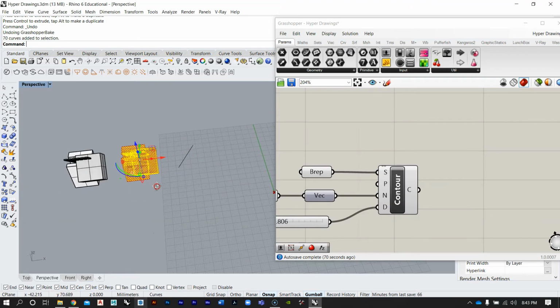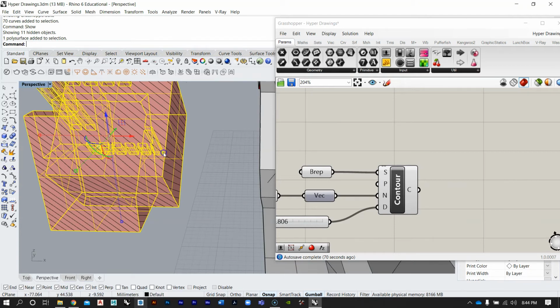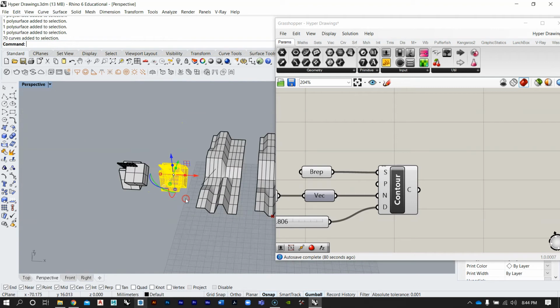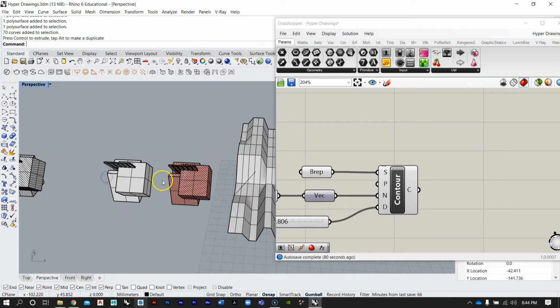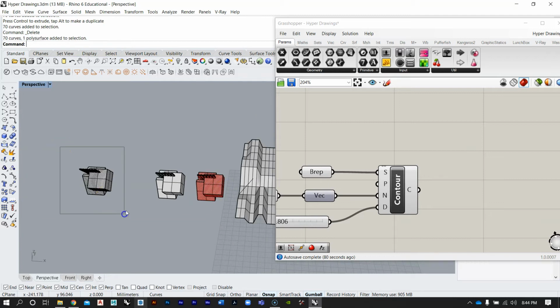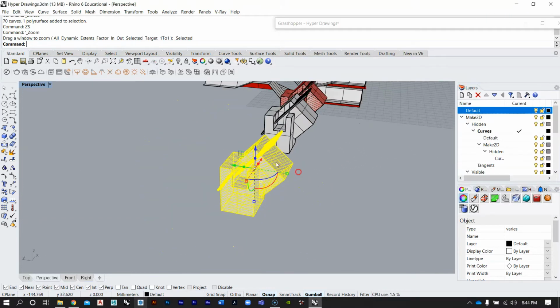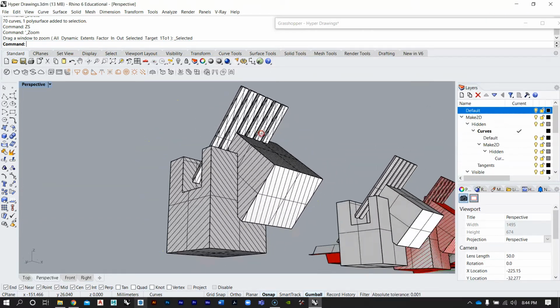There we go. And then I'm going to grab those curves that I just baked out and the surface. Copy them over. Delete them from here. And now I've got this piece of geometry with our contours on them.